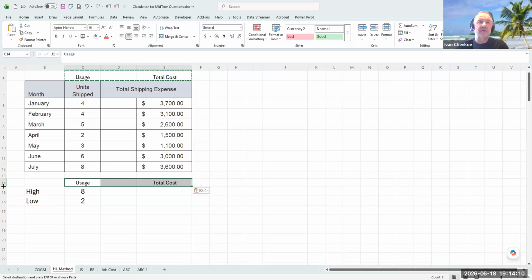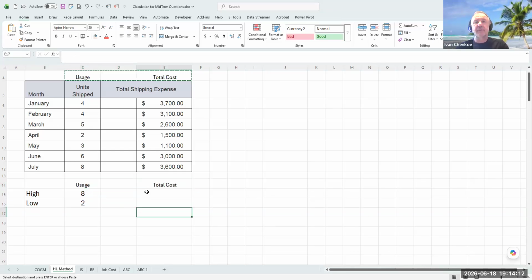This is a common mistake. Usually, that's what throws off the students who have questions or doubts about this method. When they see information like this, on the time when we're doing this on paper, they come and say, teacher, there's a mistake. And I say, why is there a mistake? Well, usage is here, but the highest cost is here. There's a mistake in the question. No, there's no mistake in the question. You're forgetting that highest cost or low cost is irrelevant.